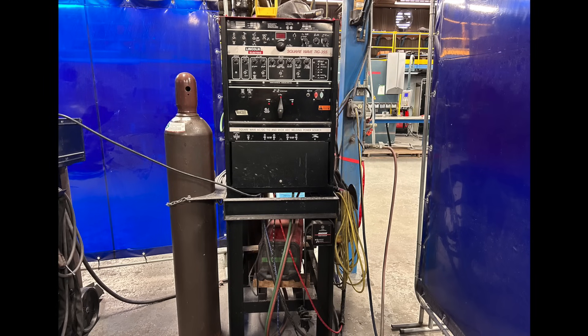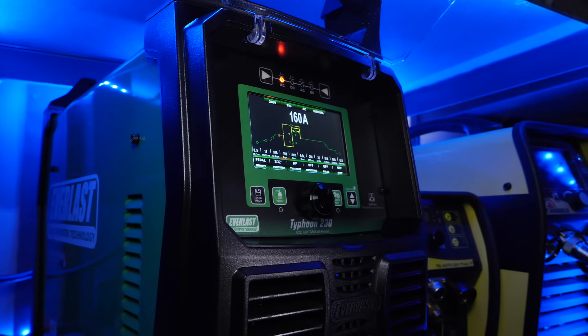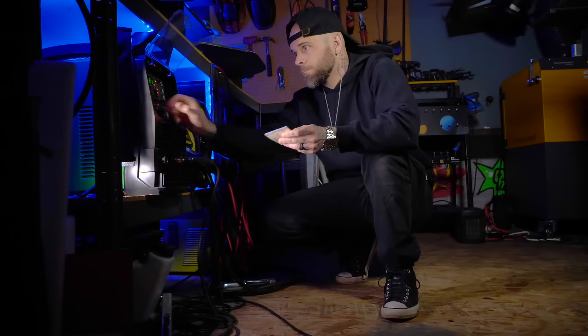Typically what happens is somebody's going to get set up with a TIG welding machine. These days, it's way more easy to get your own setup at your own shop or house. A lot of people have access to using TIG welding machines at a shop they might be working at. But the honest truth about a lot of these machines that people are buying or have access to these days — these are actually so confusing to a beginner. No wonder you're overwhelmed. When I first started getting going with TIG welding, I was actually lucky that the machine I had access to was completely basic, very limited as far as the settings. But these days, these machines are so packed with features and controls that it leaves a lot of guesswork for somebody with no experience.